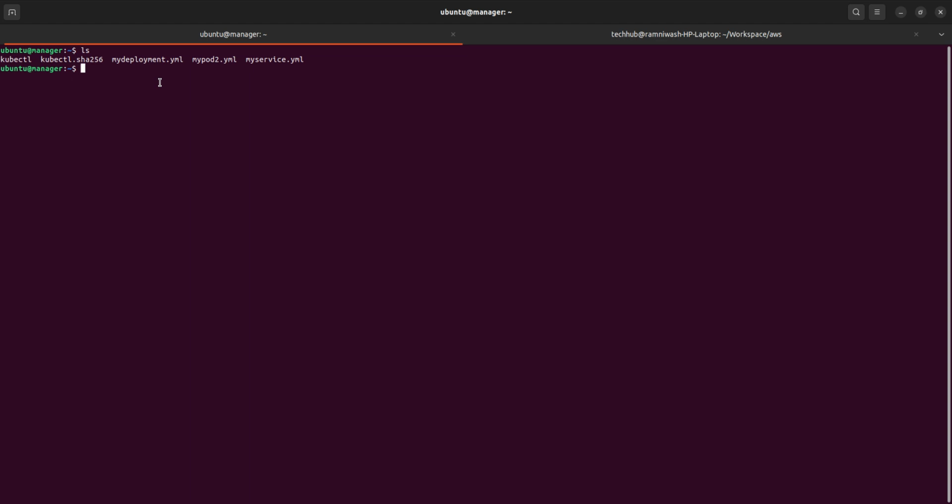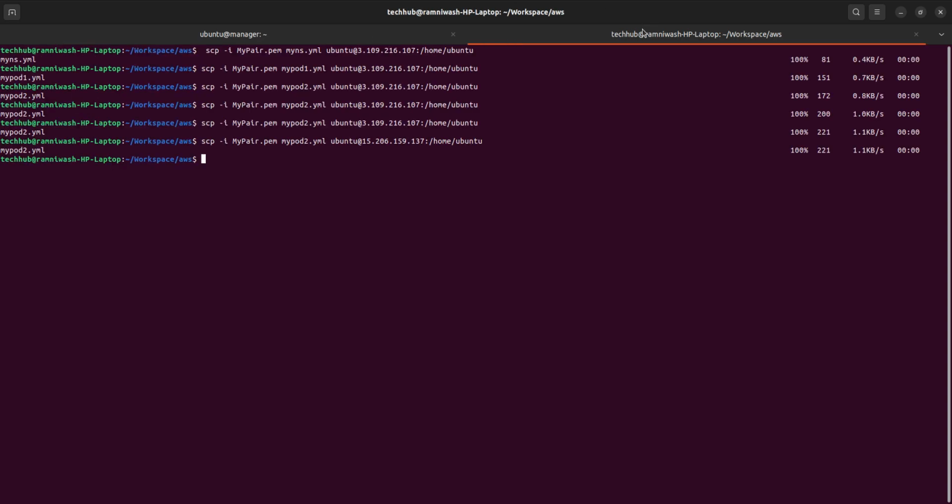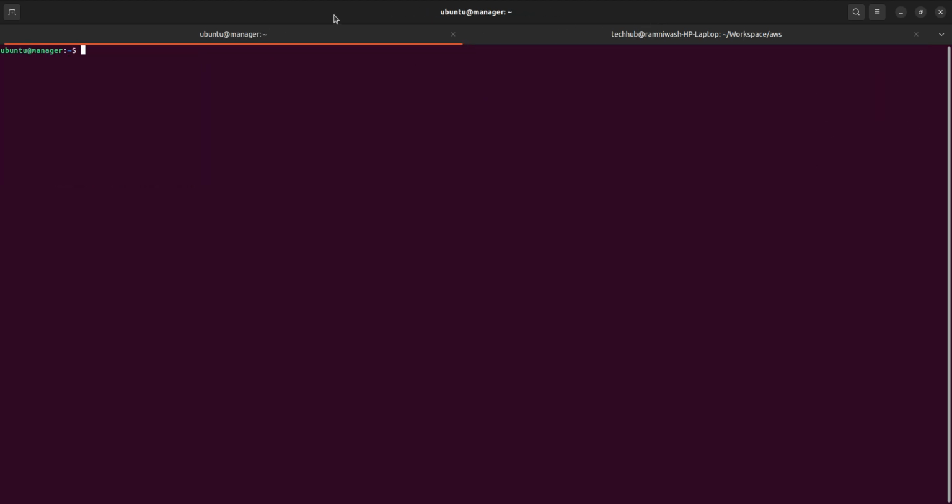Or else do one thing, sudo remove star.yml, just deleting. Okay, these two are there now, clear. Copy again my node 2, we just need to copy once. Okay, if you see ls and see my node 2, it's okay.